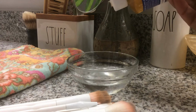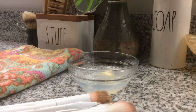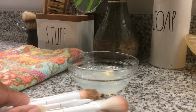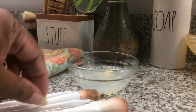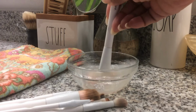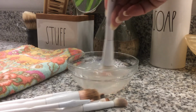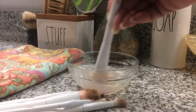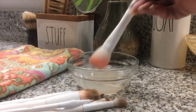So I'm going to put, oops, really fast came out right there. I would say about 15 drops should do. You may not even need that many. I just know these are very dirty, and so I have to get them clean. So the first thing I do is I take the brush, and I'm going to just start with this one, and I just kind of swirl it right into the water like that. Just kind of do a circular motion, and I go in and out and around just like that.